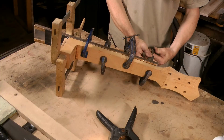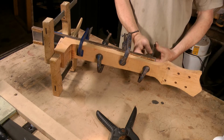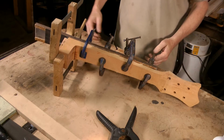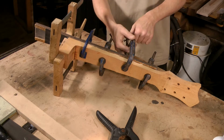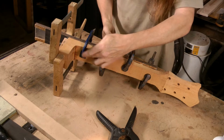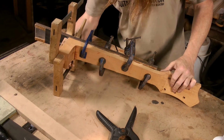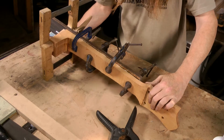I'm not worrying about protecting the back, by the way, if you're wondering, because this is all going to be carved and I'm not putting so much pressure on. I don't want to damage the wood, so I'm not doing it up so tight that it squashes the wood. So nice and tight, but not crushing any wood. If it does leave a little dent, it's all going to be carved anyway, so I'm not worried about that. And that is our fretboard glued on.